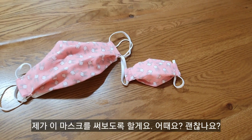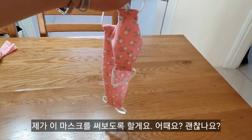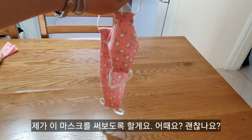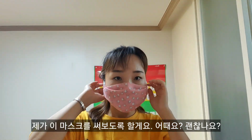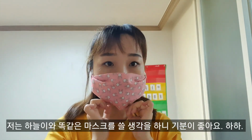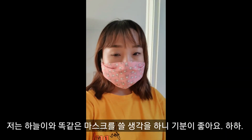Here is a matching mask for me and my girl. I will try this mask on. How do I look? Do I look okay? I'm pretty excited to think of wearing the same mask as my girl.